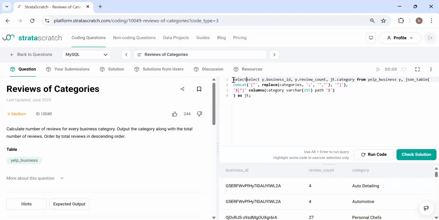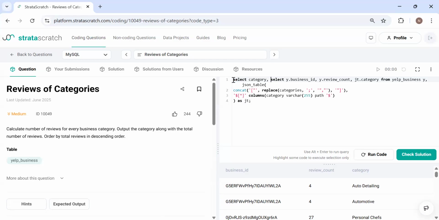So I'm going to write down select category, comma. What we are basically doing is creating one virtual table where we are going to do group by on category, and then we are going to calculate the total review count.